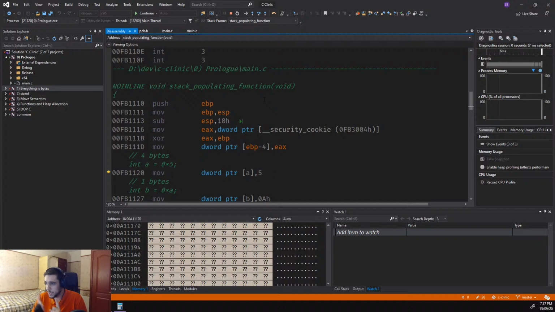So this is what I want you to take away from this part: your locals are basically just space in the stack, in the specific stack frame. And there is nothing that makes A. It's just there.